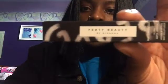the outfit idea I have in mind coming this weekend will look really good with the lipstick. So I got the Fenty Beauty in Wasabi. And I tried it on at Sephora. I didn't want to order it online because if I wasn't going to like it, why would I buy it?